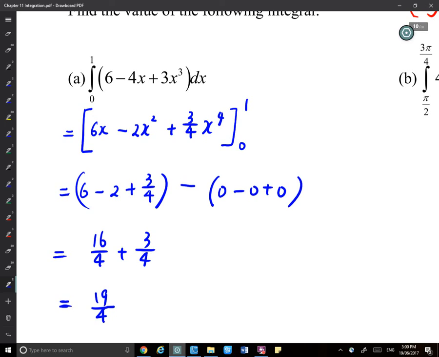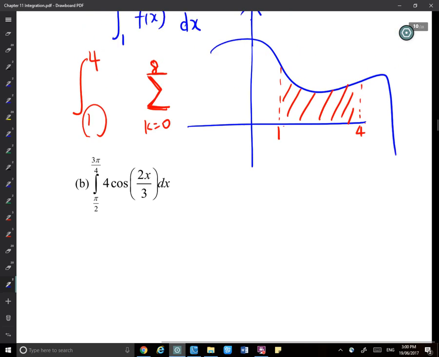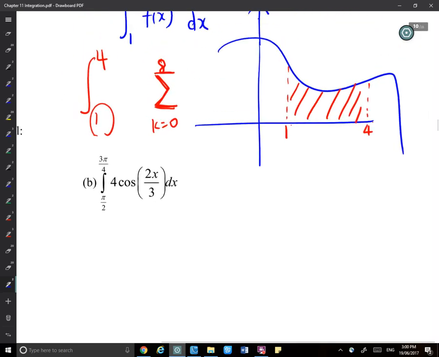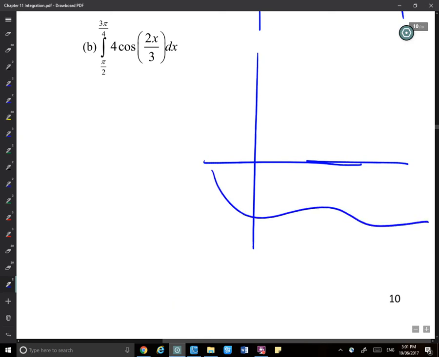One thing is, I have sketched a curve above the x-axis. Let's have a look. If I have another curve below the x-axis, let's say we have something like that.